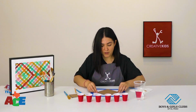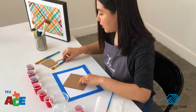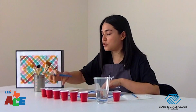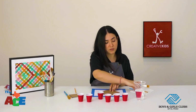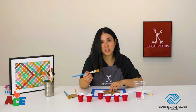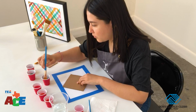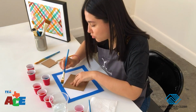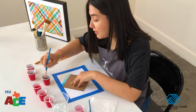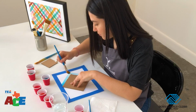Now I wanna have one of the squares in the middle, so I'm gonna try to center it. And with the medium sized brush, I'm gonna pick what color should be good. I think the blue one is a good start. So remember, there are no rules here. You can pick and choose your favorite color. So grab a little bit, and then I just go over like this. So you're gonna get a pretty straight line. It's not gonna be perfect, but that's the effect that we want.